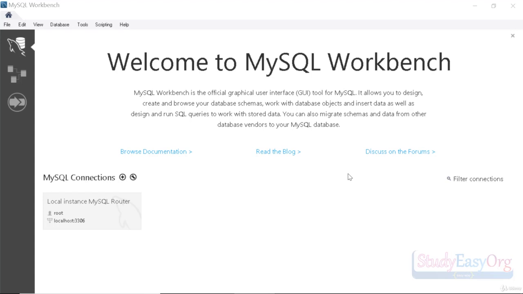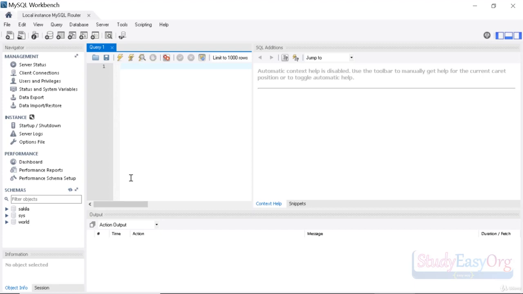Today we will make use of MySQL Workbench, and using it we will be creating a schema and we will also create a table. So in here we have this connection using the root user. Let us click on this connection and Workbench will connect with the database. Here is our database. Now friends, if we check this particular part where it is showing the schemas, we have a couple of schemas, but we will be adding a new schema.